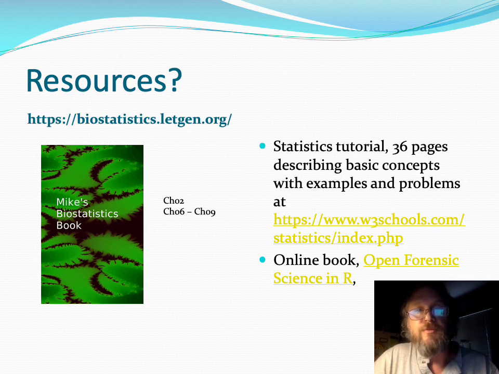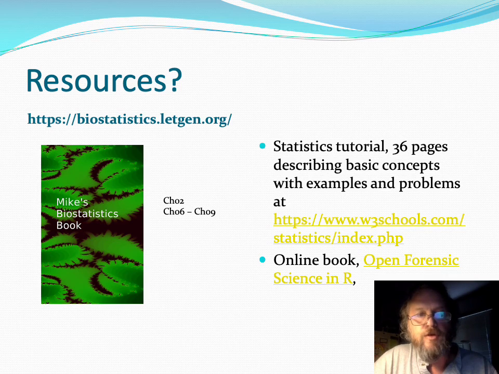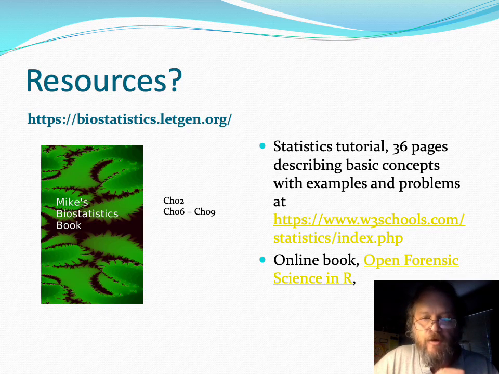But what's happened with the internet, of course, is that there's now tons and tons of resources out there for you to learn different concepts, including statistics. So there's many places to go, but a nice tutorial site is at this web address. And then I have mentioned, and I'm just going to remind you, that the software programming language R is now certainly used in forensics more and more, and so there's a nice free book called Open Forensic Science in R. So just want to let you know about those resources.